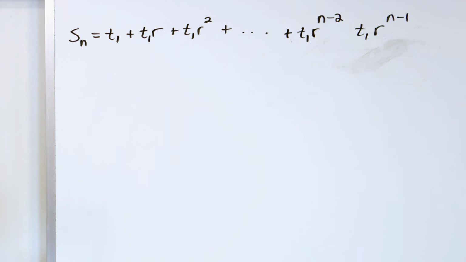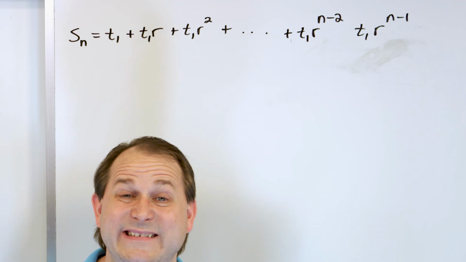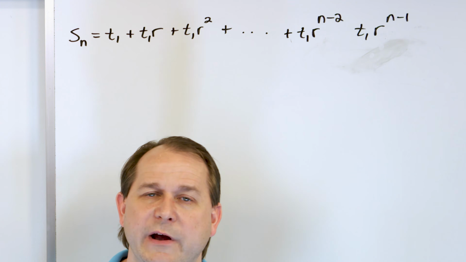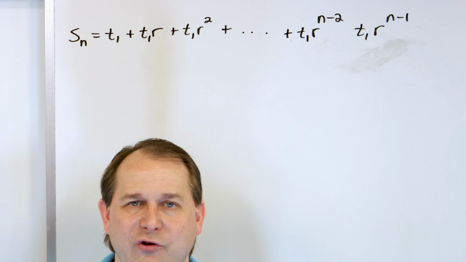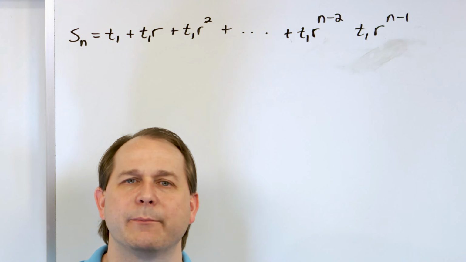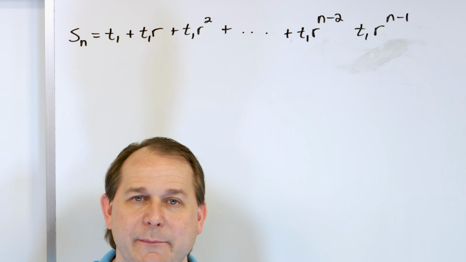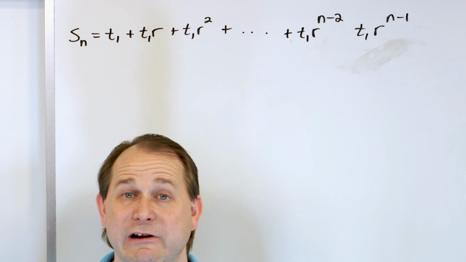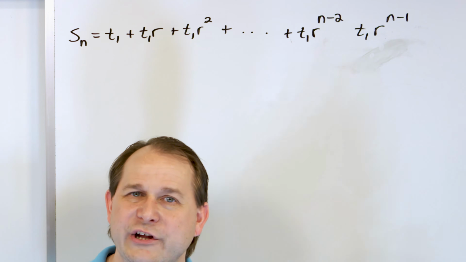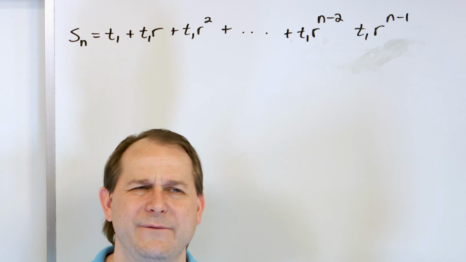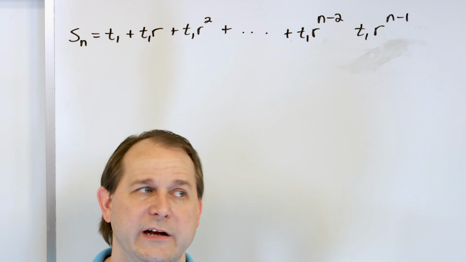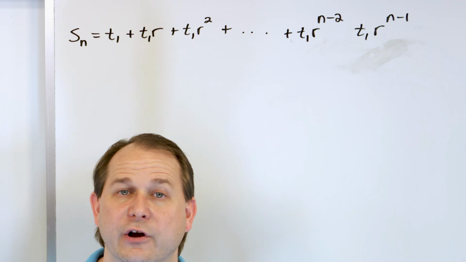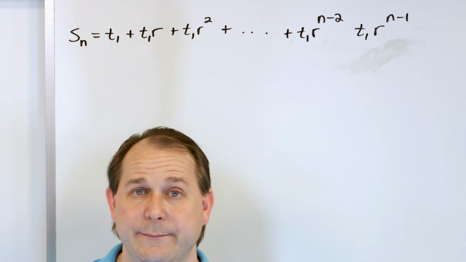All right, now what I want to do is multiply this series by r, the common ratio r, and I'm going to write that down directly underneath it, and then I'm going to subtract it. Why are we doing this? You can't predict ahead of time. This was proved a long time ago by people that played around with it and figured out that it works. So we're going to do it, but don't worry so much if you say, well, I never would have figured that out. That's okay. I didn't wake up this morning and decide that I was going to do this either. All I care about is that you understand what I'm doing.